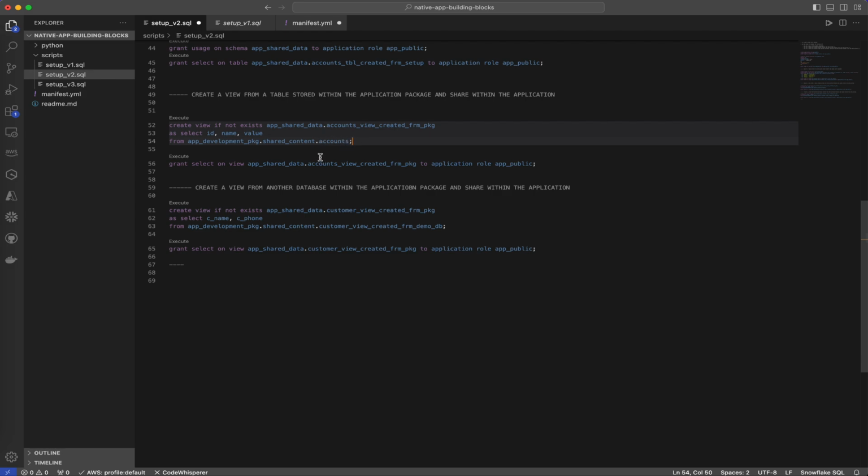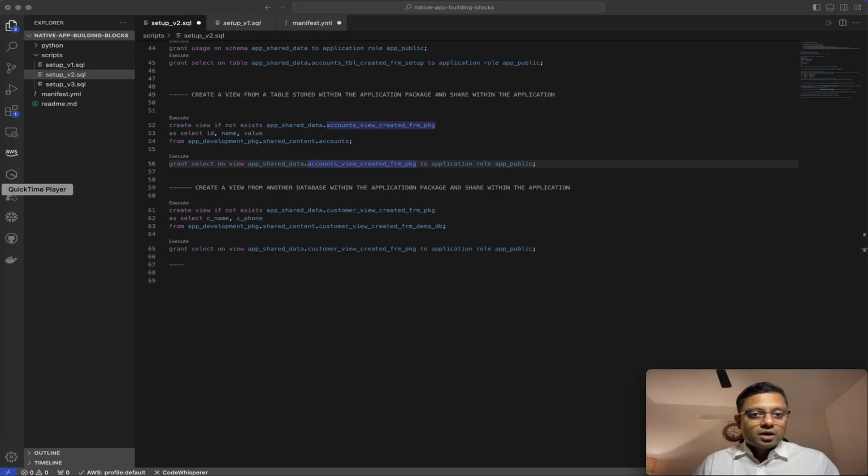So before we install this application, we have to create a table called accounts. We have to put some data into that, and from that account table, we are going to create a view. We are going to name that view account view created from package.